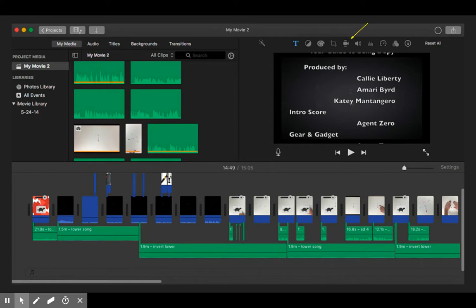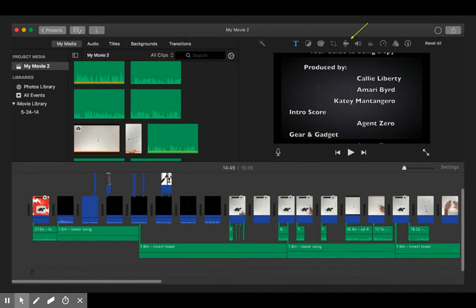If you are using iMovie, which I would highly suggest if you have a Mac in your school, it's by far the easiest video editing software for people who are not used to it or just getting started. I've got a little arrow at the top. iMovie builds in a couple tools that can save you if your quality isn't great. So if you shot something on the iPhone and it's a little bit shaky, the arrow's pointing to the camera, you can have it stabilize your footage a little bit better. So it has that tool built in.